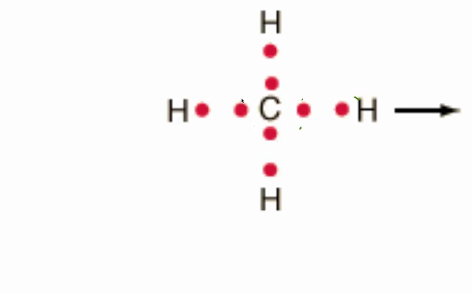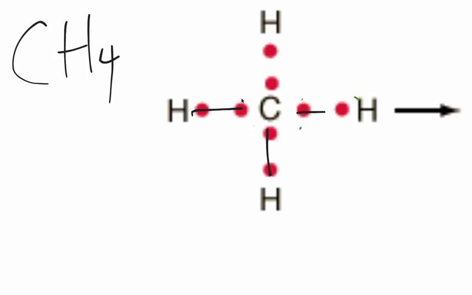Now, if we look at the structure of methane, CH4, well, carbon has 4 valence electrons, so we'd write carbon with this 4. Write the hydrogens around it. 1, 2, 3, 4. Notice carbon is using all of its electrons, which is very common for carbon in its bonding. So it has 4 shared pairs for a total of 8. Again, hydrogen's happy because each hydrogen has 2.